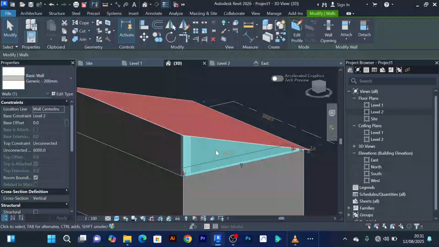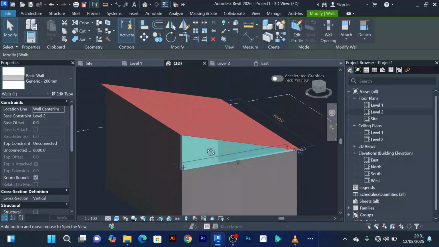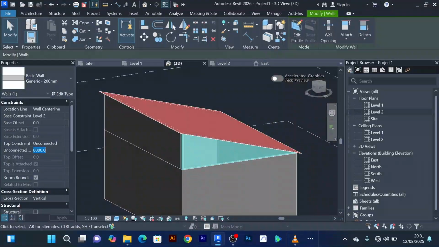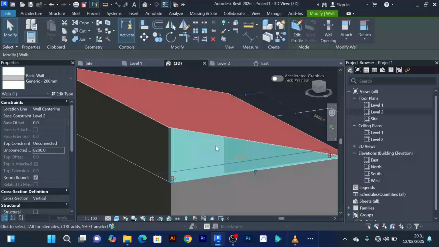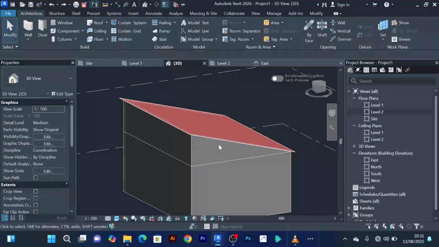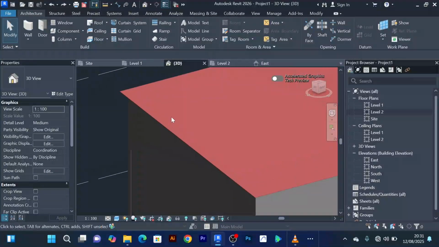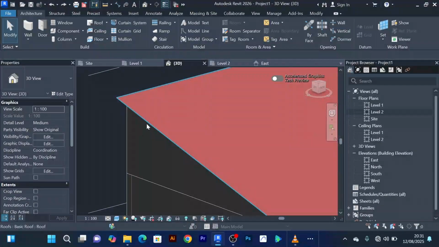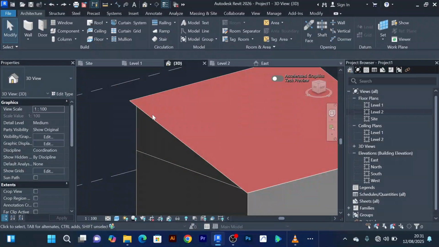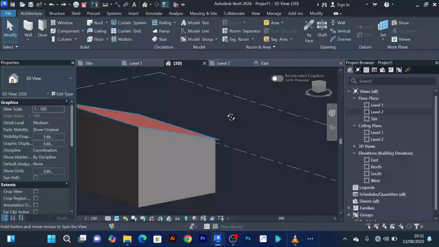For example, this one has the unconnected height of that. If I increase this to, let's say, 8200, let me see what it can do. It is going backwards. But of course, since it has been attached to the top, it will not give you what you want to achieve.